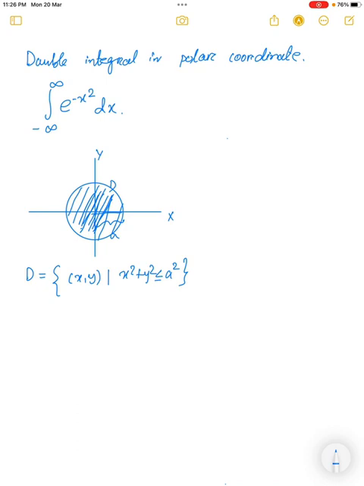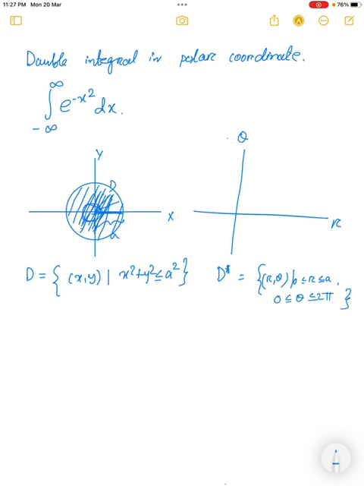Now can we write the same region in polar coordinates? Yes, of course we can, but how does it look? Suppose this is my r theta plane, because in polar coordinates every point can be represented by r comma theta. So this D star, you see theta will be varying over the whole 0 to 2 pi, and r is varying from 0 to a. So the equivalent polar representation is (r, theta) such that r is varying from 0 to a and theta is varying from 0 to 2 pi, right?